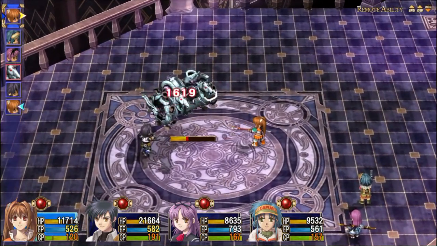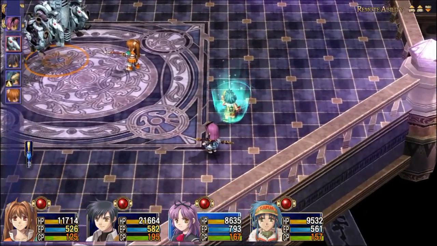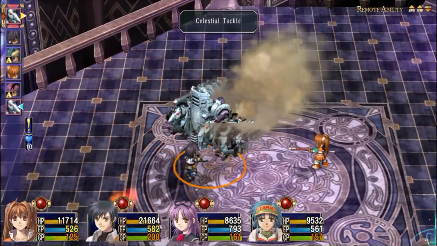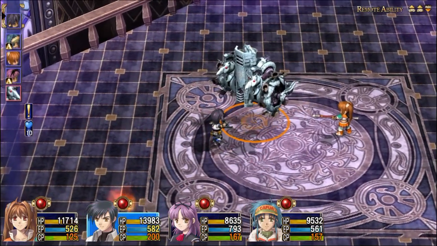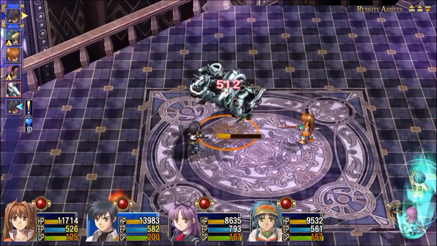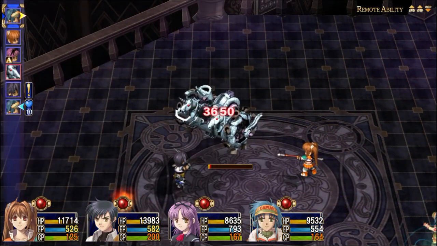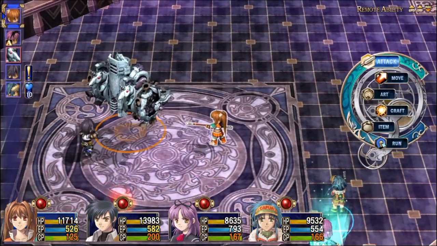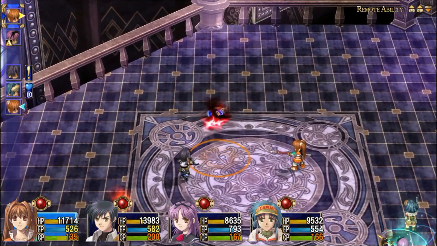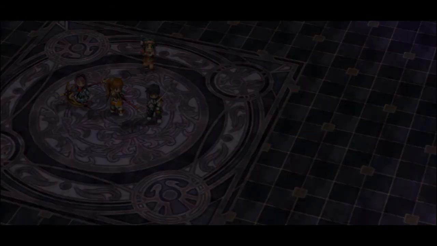Well, I hate to say it, but I gotta say it. Damn it, Joshua, you hit like a girl. What's worse is the girls have to show them how it's done right here. Joshua can take it. And now the moment you guys have been waiting for. Estelle, smash! We're good to go. So two level ups.